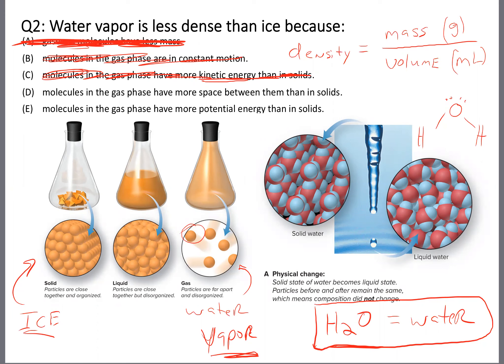What about D? Molecules in the gas phase have more space between them than in solids. Seems like that might be a good choice. Maybe I need to come back to that one because it seems reasonable. Why is that one reasonable? Molecules in the gas phase have more space between them than solids. Well, it's certainly true that gases are mostly empty space. And if that's the case, our volume per unit mass may indeed be different. In a solid, we more efficiently pack our molecules into a smaller space, right? Because the particles are close together in order. But in that gas space, gosh, those molecules have a lot of space between them. It's mostly empty space. So because of that, the density in the gas phase would be expected to be considerably lower. I bet that's going to be our answer here.